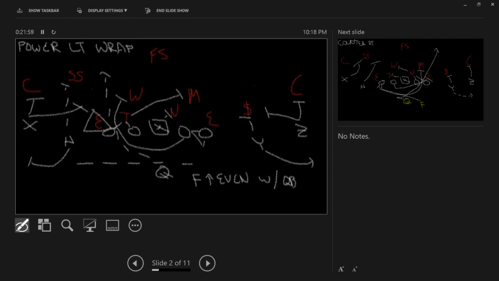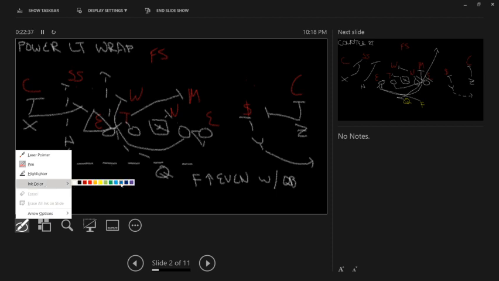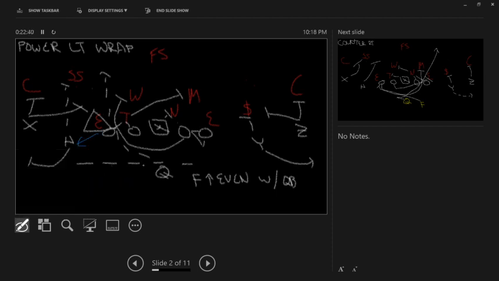But the good thing about this is now we're at the opposite end. Although we could still pass depending on what we see pre-snap, this is something we've been pounding with power, something we've been pounding with jet, something we've been pounding with stretch. Okay? And this end right now is just confused. Am I getting kicked out? Do I have to go outside? It's all a chess match. And right now he decides he wants to go this way to follow the running back, right?